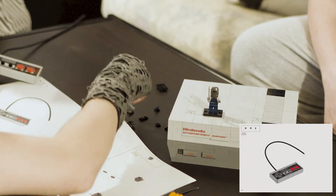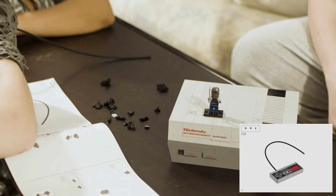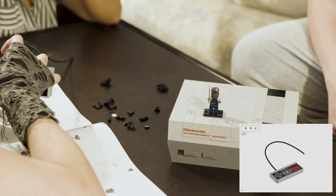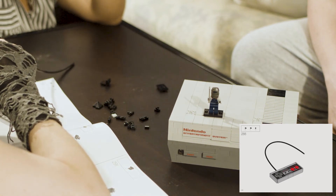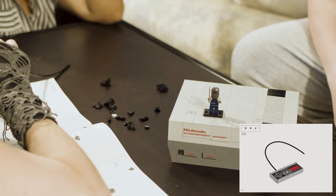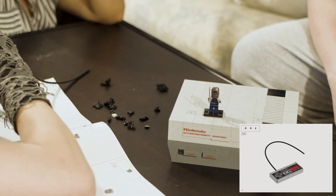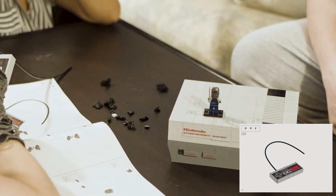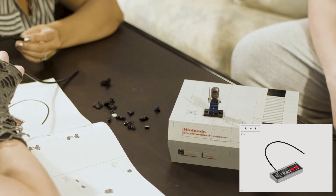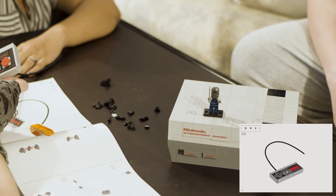The d-pad's raised — oh weird. I mean, I guess that makes sense, that is how it works on the actual one. What doesn't make sense to me is why they wouldn't have just put plates all around — but do you know what I mean? So it's more tactile, I guess. Does it actually have like little indents? I don't think it's raised on the real one, but I do think it has a little indented area. Yeah, so it's just for the look of that. Nothing working — I was trying to square them off. Gotta get this right.